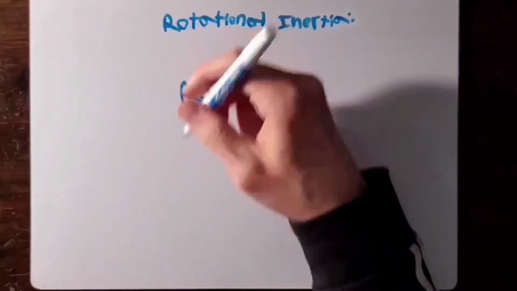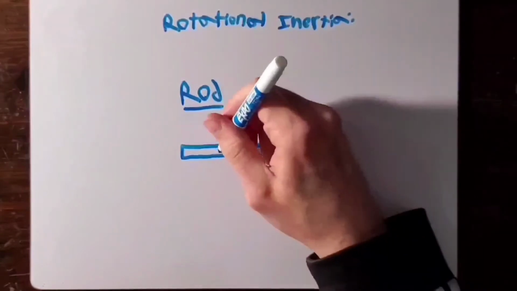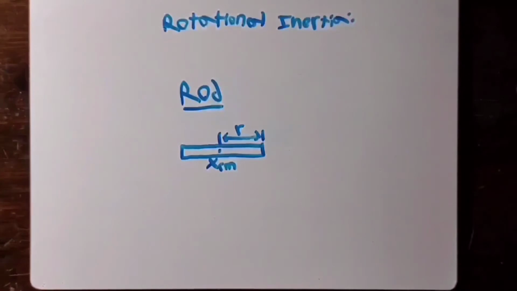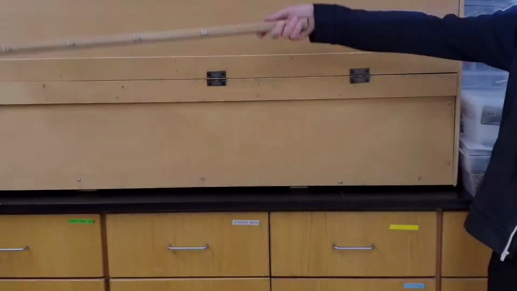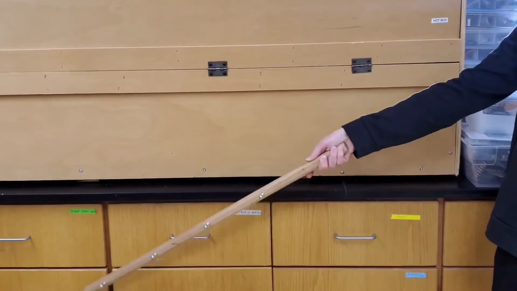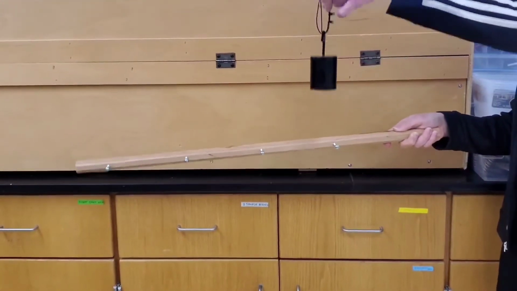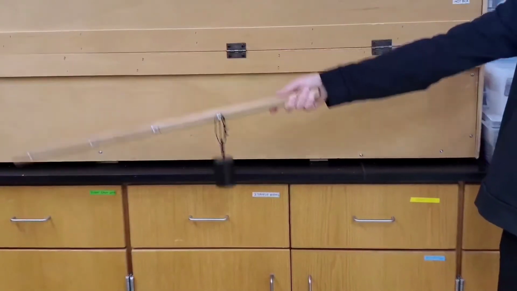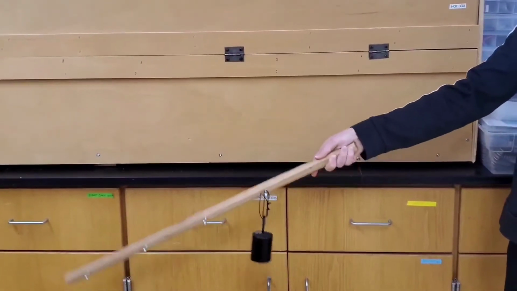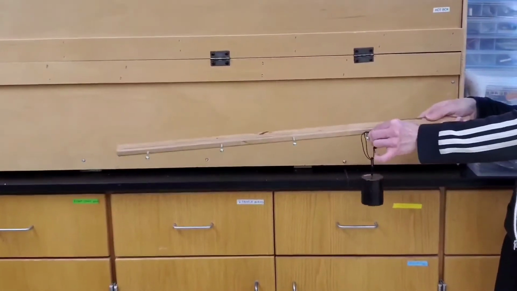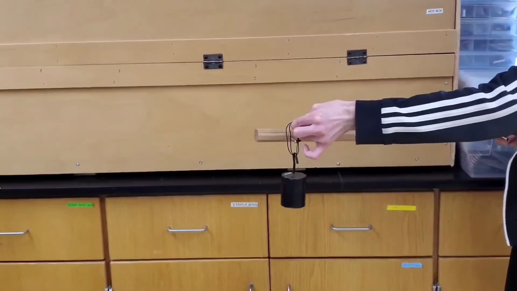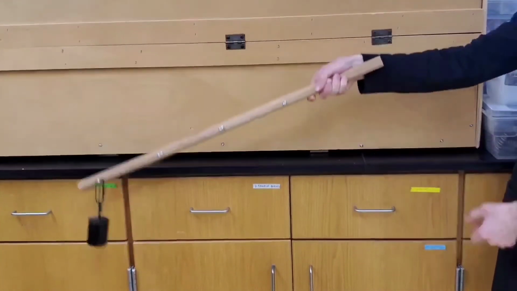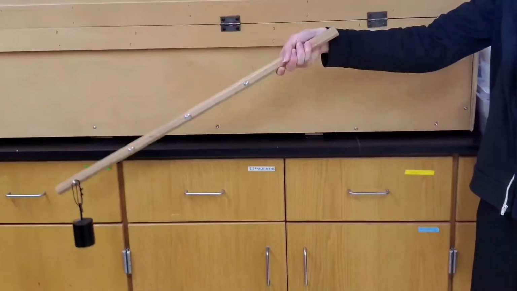Next, we will look at a demonstration of rotational inertia using a rod. In this case, the distance from the axis of rotation is the distance from the end of the rod to its center of mass. As you can see, it is easy to rotate the rod. Now, if we add the weight, we simultaneously increase the mass of our system and decrease the distance from the end of the rod to the center of mass, resulting in minimal changes to rotational inertia. Now, if we add the weight to the other end, we significantly increase the distance from the end of the rod to the center of mass, which significantly increases the rod's rotational inertia.